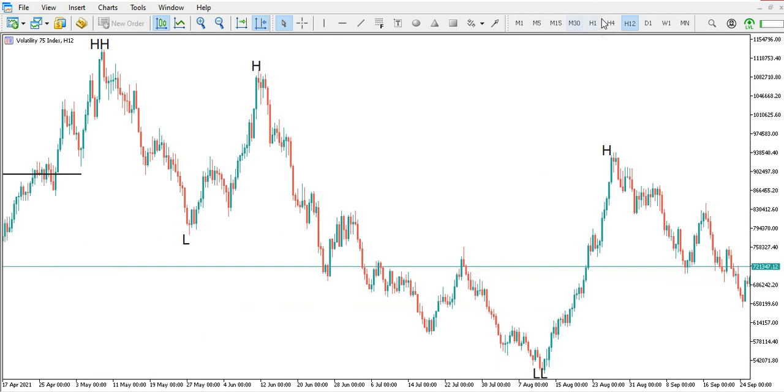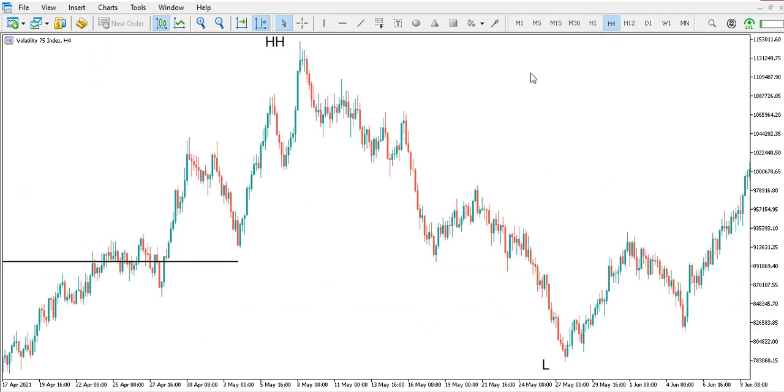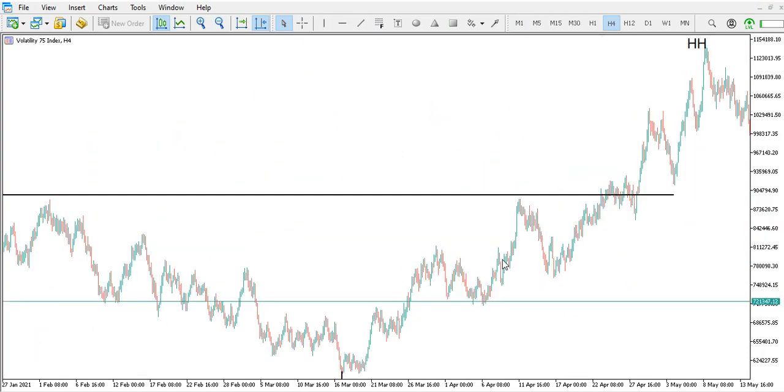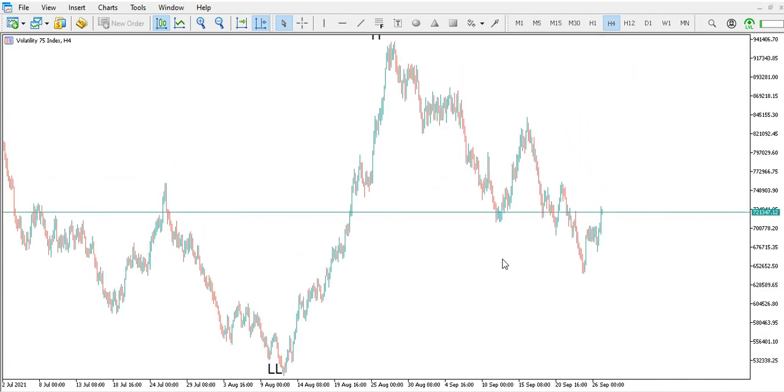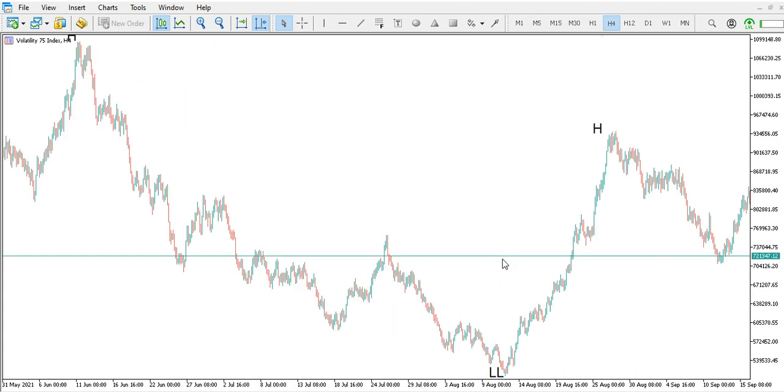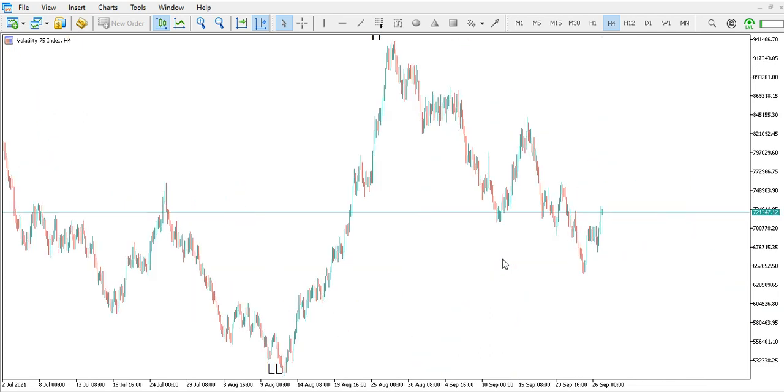We have a big V, and then on a daily time frame we have a smaller V. So when we go down to our confirmation time frame, we use H4 as a confirmation time frame in my group. On H4 we can see that there's a shift of movement here, a shift of market structure. On H4 we have more of a bearish move than bullish move.